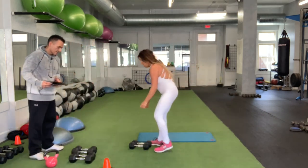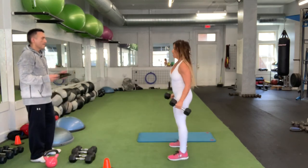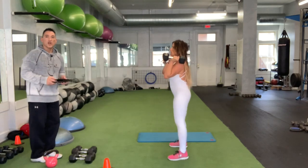Back to your squat press. You got 10s, 15s, and 12s. Okay, whatever weight you need. Here we go. Ready, guys? Arms up. On your marks. Get set. Go. Squat press.